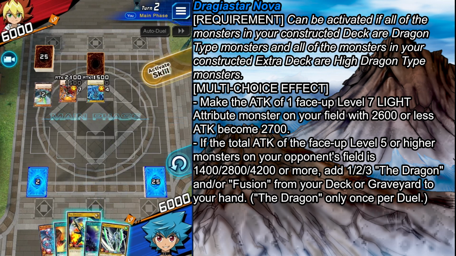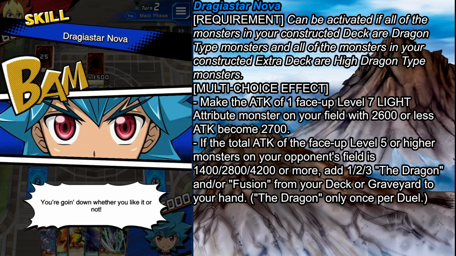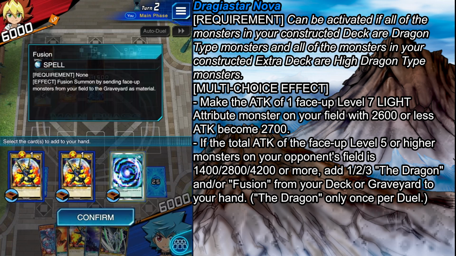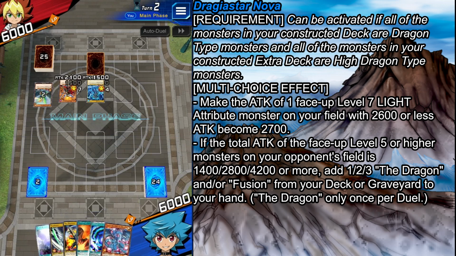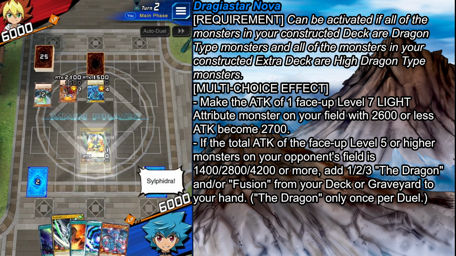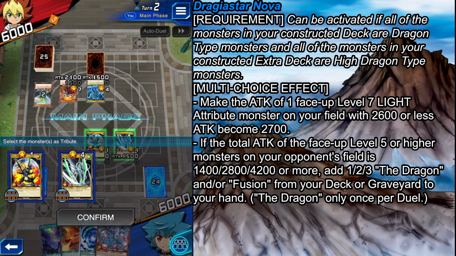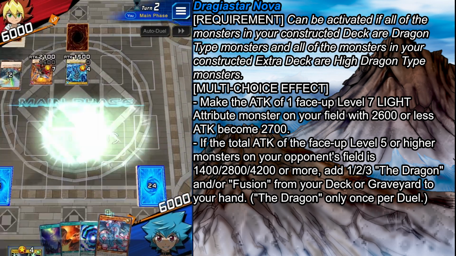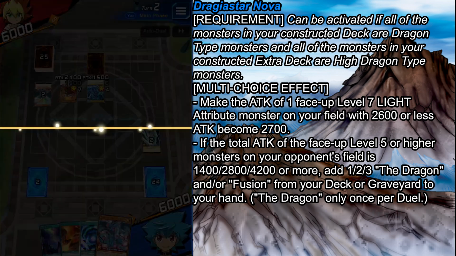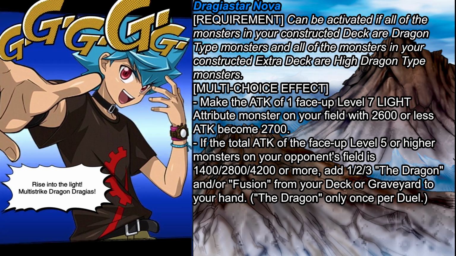The second effect depends on your opponent's monsters to use rather than your own. If your opponent's level 5 or higher monster's total attack reaches certain thresholds, you can search or recover copies of Fusion and the Dragon, which is required fusion material for the powerful Hyper Strike Dragon Dragia Star F. However, since grabbing an endless stream of tribute fodder is kinda crazy, you can only get 1 dragon per game. Infinite fusions though, which at the very least is infinite discard fodder.